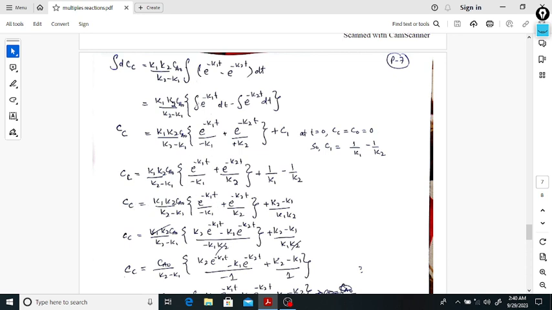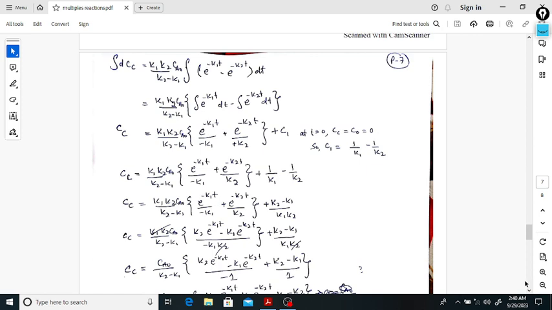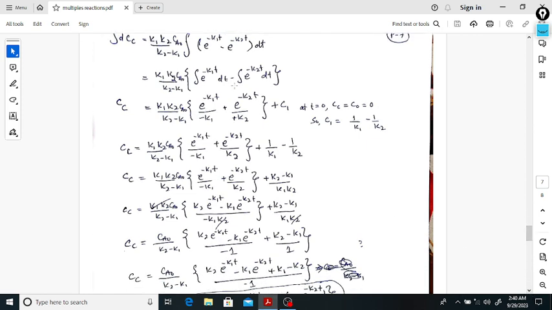And remember, the integration of these two you can obtain from your mathematics, from integration. How are these values obtained? When we take the integration of e to the power minus some constant times t with the passage of time, we will get e to the power minus K1 t, and this term divided by this one here. Similarly for this second term. This can be obtained from the integration rule.